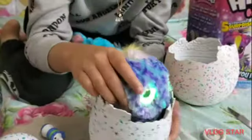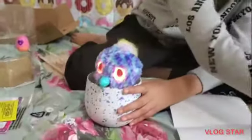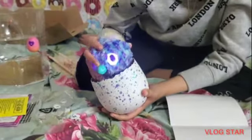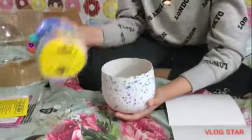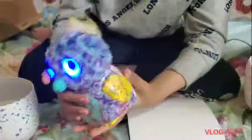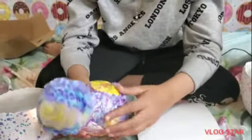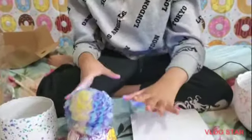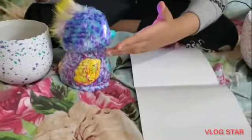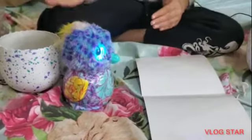And try to twist it until it comes off, because this time, when you're trying to take it out, it takes time. When you get a hatch, take the top out, and then you have to use some power. Hold it from the bottom, and then hold it from the head, and then just take it out. It might take some hard pressure, but you have to do it. And then after that, you take this out, and then the wings will come out, and it can walk, and it does some cool games, and it can learn your name if you hold the belly and do the head when you're playing the game.